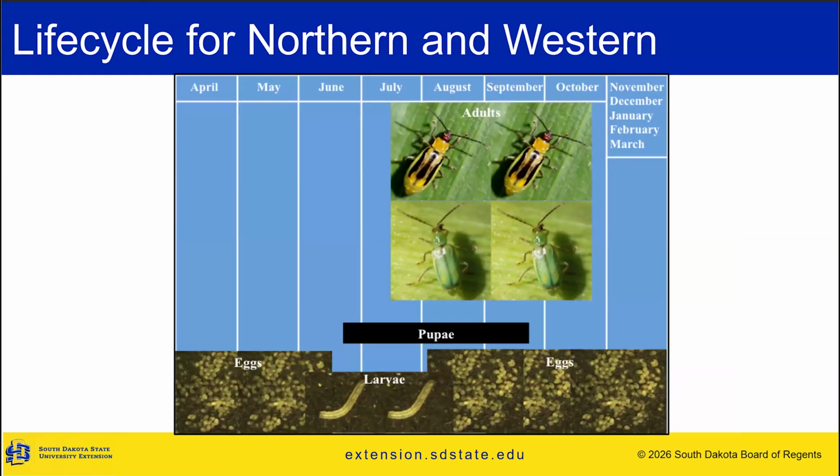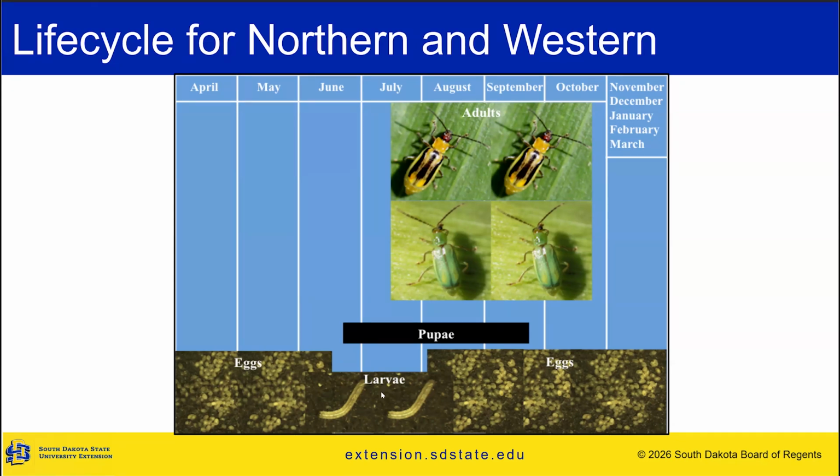Right now, the eggs for both species are out in our soil. They're hopefully freezing a little bit, but probably not because they're very, very hardy. And because it was a little drier, they probably got put down in the soil a little deeper this year. But what we know is that the eggs are going to be in the soil until sometime in June. So that typically coincides pretty well with when corn's already up and getting established.